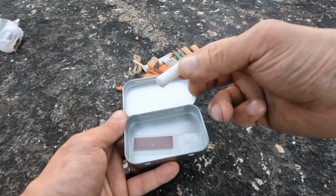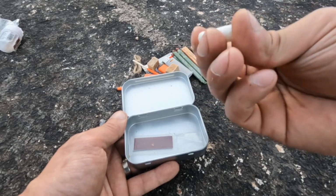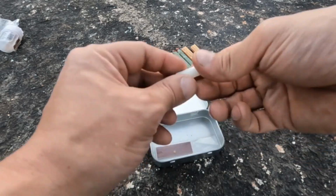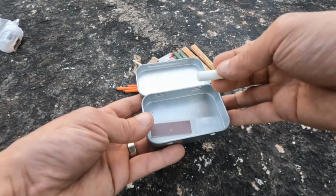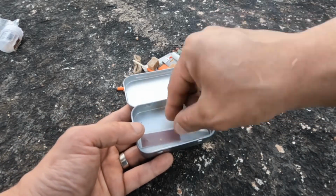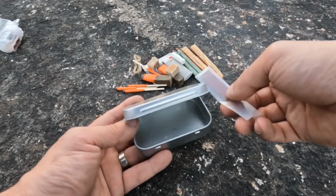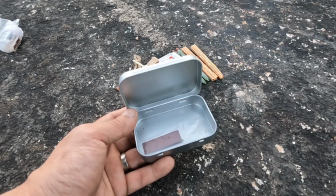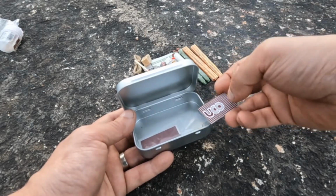And the last thing, I've never used this before. It's like a cotton ball material, but really dense. What you're supposed to do is break it up before you use it. So again, I've never used it before, but expect to see it in one of my future videos. And the last thing in here is a few striker pads. I'm still debating, do I glue some of these on the outside? Do I leave them inside? I think these I will be leaving in here. And the bigger Yuko one I have here, this one I might do something with it.